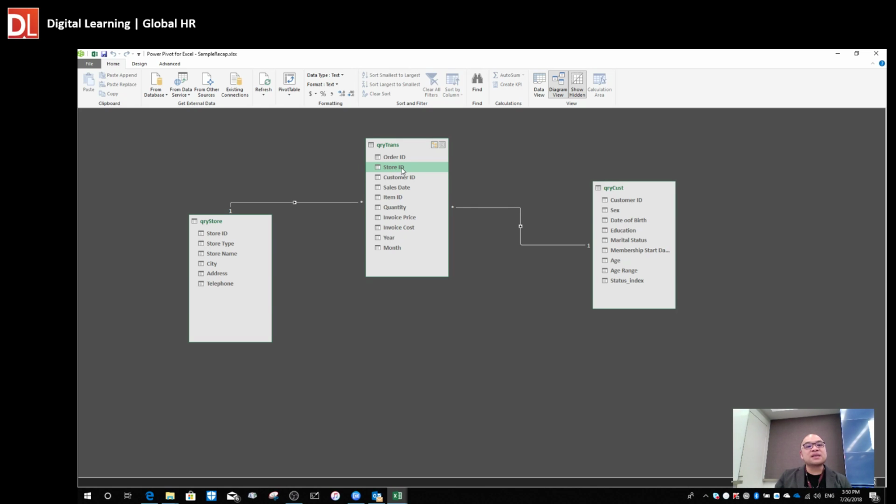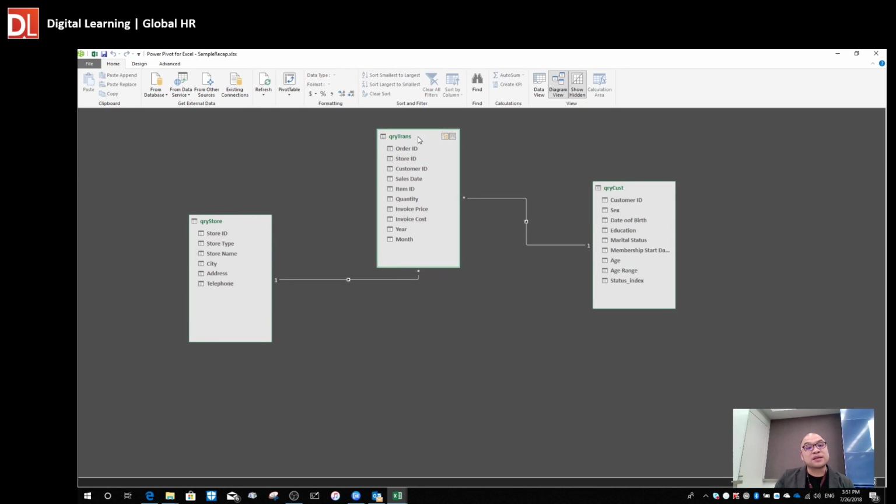What does it mean? It means we use this foreign key to map to a foreign table to look for detailed information. So that's why inside the transaction table over here, store ID is the foreign key to point us from the transaction table to the store table. And for the customer ID, this is another foreign key to help us point to the customer table to look for the detailed information about the customer. Is it clear? So after that, you know what is PK and FK. Of course, my definition is very different from your definition.